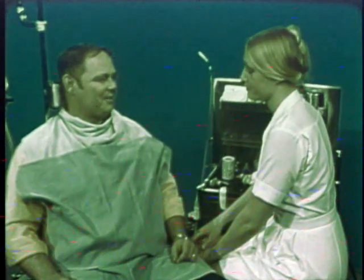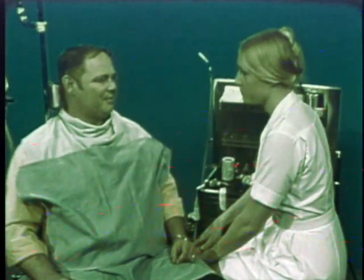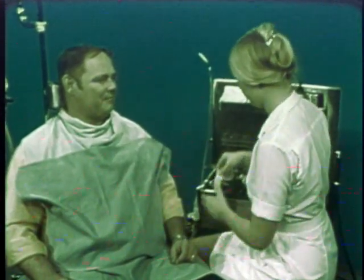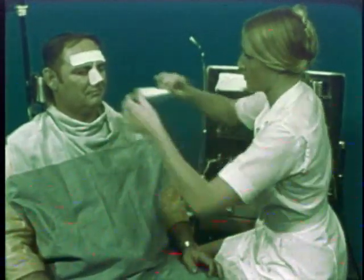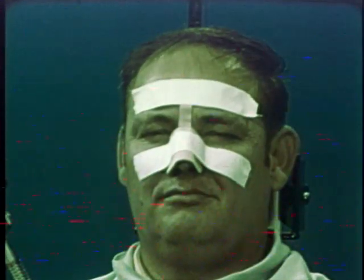External support is seldom required; the patient will simply be warned to be careful and not to sneeze hard or blow his nose for a few days. He should be advised to avoid strenuous activity for a day or so. A single strip of tape is often applied as a signal so that others will know there is something wrong with the patient's nose. If the physician does want external support, he might use an aluminum splint, which will both support and protect the nose and also act as a signal to others. Tape in multiple strips is occasionally used, and on rare instances plaster is used.